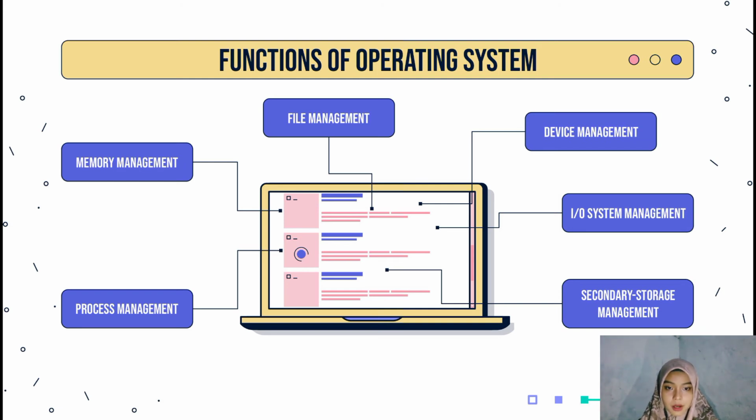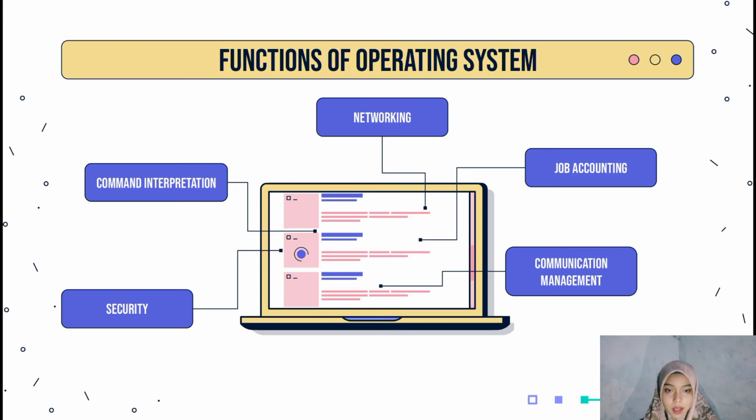Secondary storage management. Systems have several levels of storage, which include primary storage, secondary storage, and cache storage. Instructions and data must be stored in primary storage or cache so that a running program can reference them. Security. The security module protects the data and information of a computer system against malware, threats, and unauthorized access. Command interpretation. This module interprets commands given by the user and acts on the system resources to process those commands.